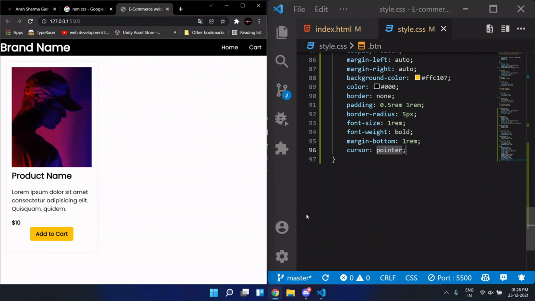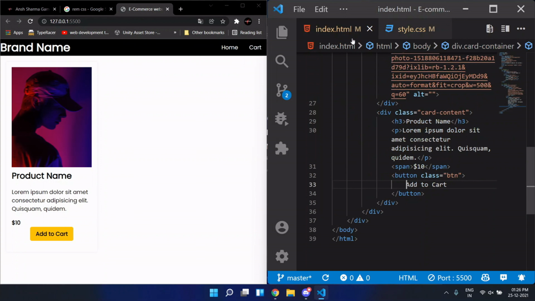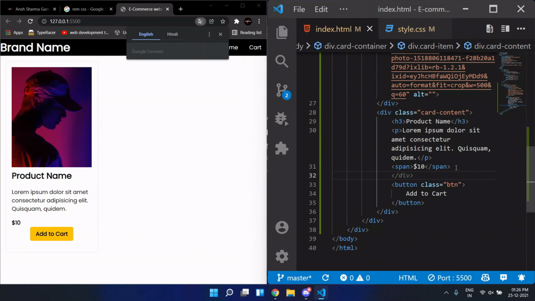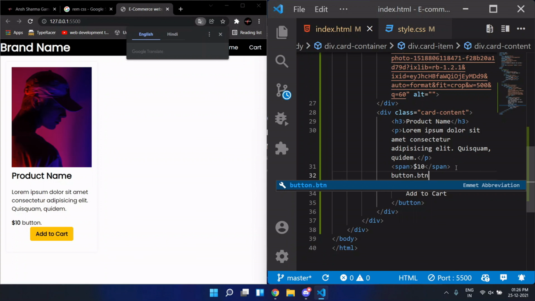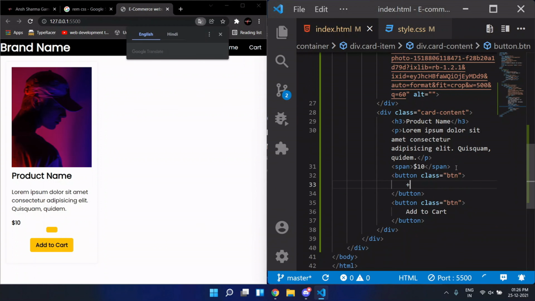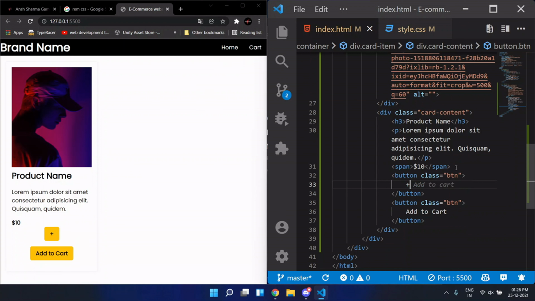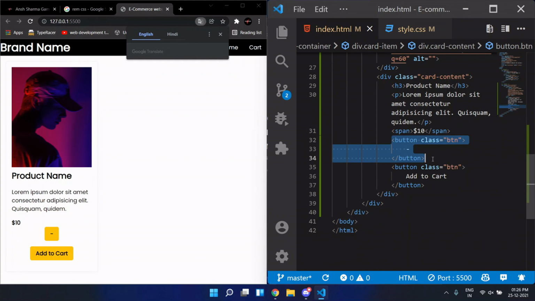Okay, button .btn whose text should be minus, and here should also be another .btn.